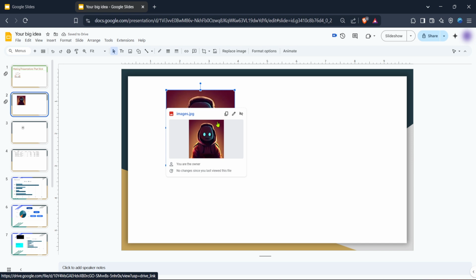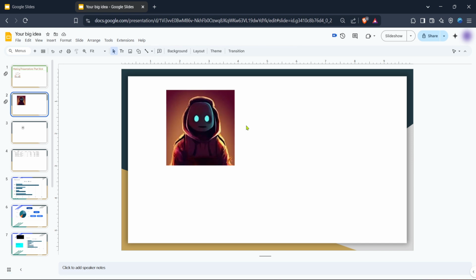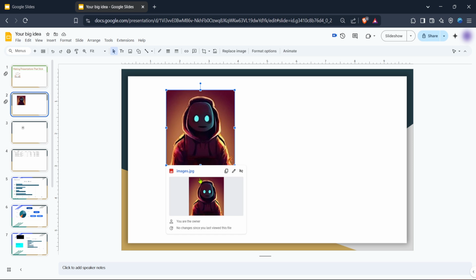And there you have it, your interactive clickable thumbnail is ready to go. It's such a powerful way to direct viewers to additional content or resources with just a click. Remember to double check that your link works by entering present mode and testing the clickable functionality. This step ensures everything works seamlessly when others interact with your slide presentation. With these simple steps, you can add interactive elements to your presentations or digital projects, making them more engaging and efficient.